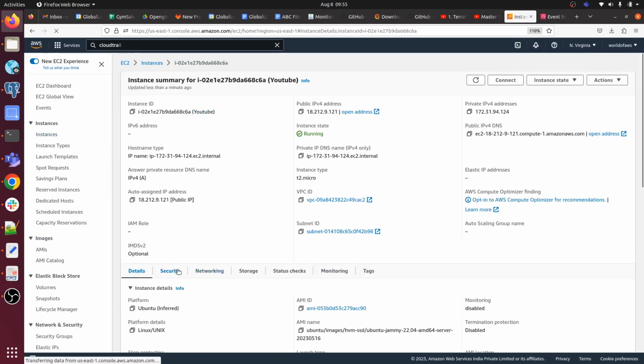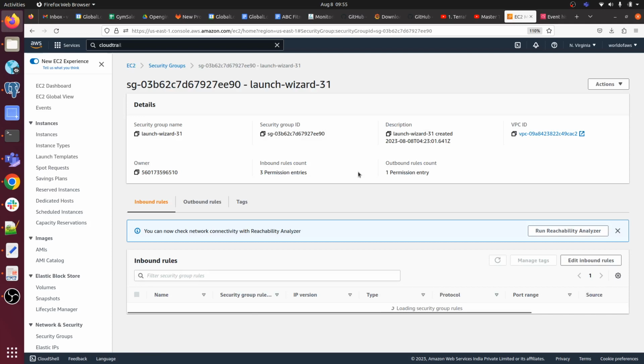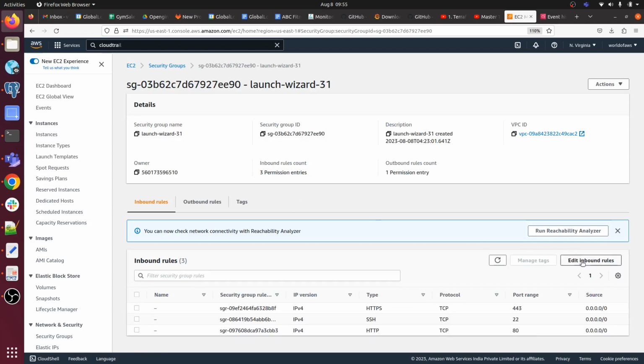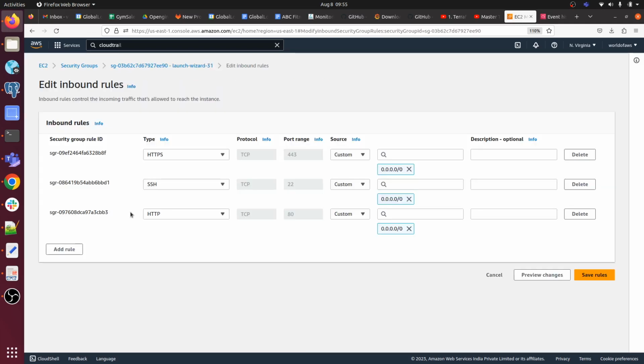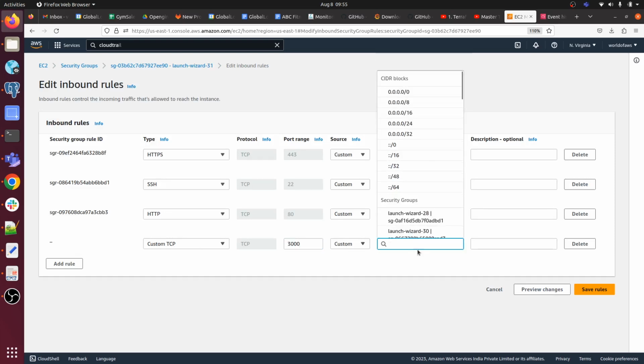Okay, so let me change one security group in this EC2 instance. Let me change some inbound rule. Custom TCP, I am opening port 3000 and giving my IP.